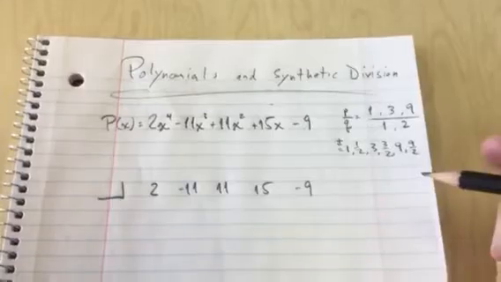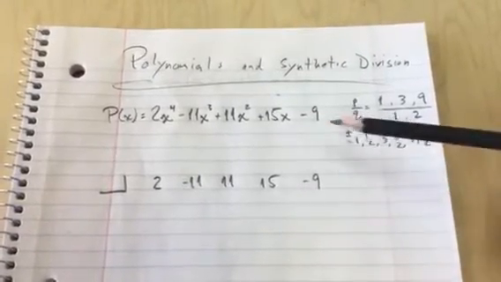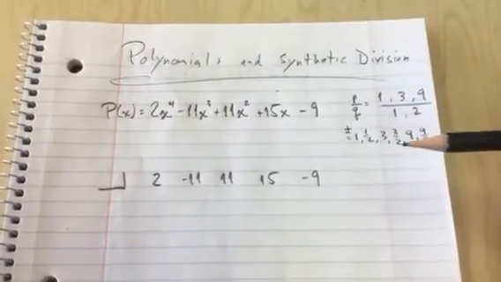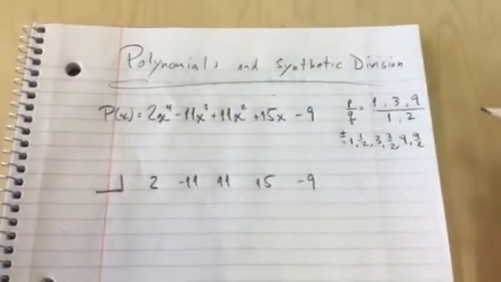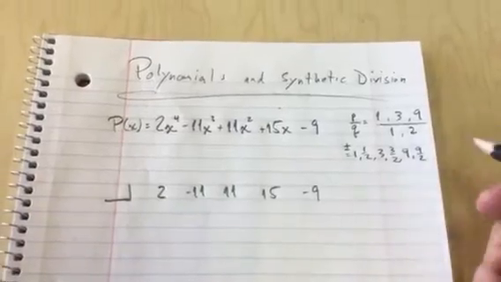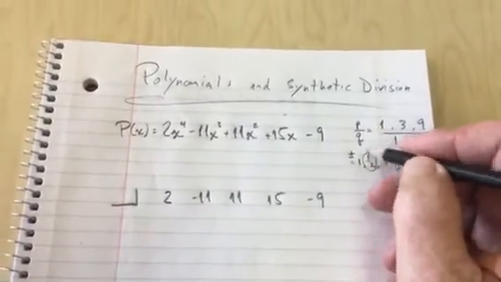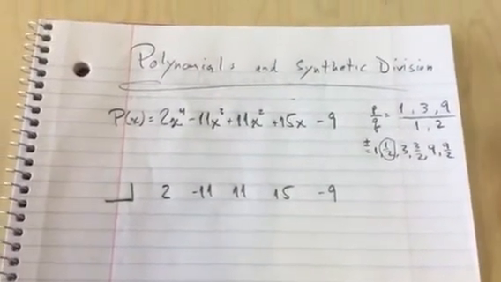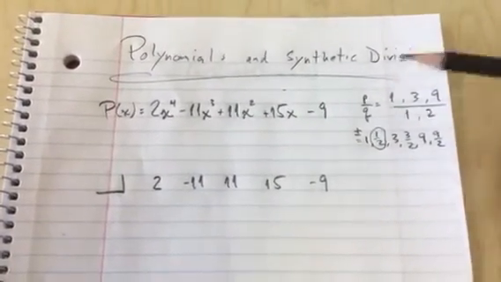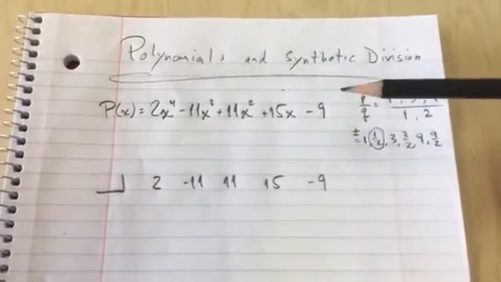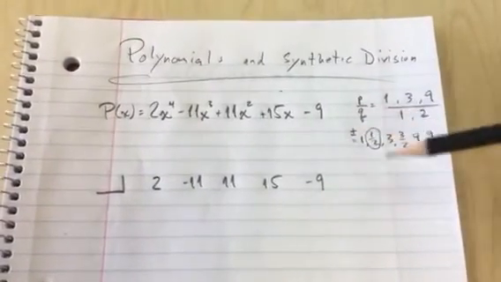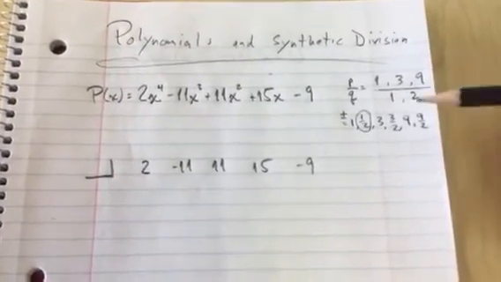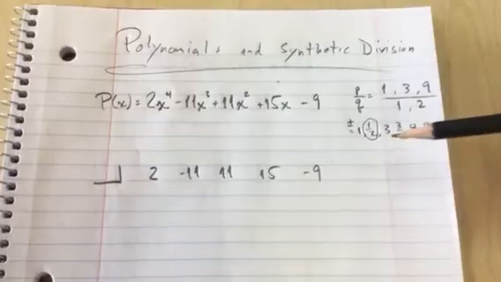Now, what I'm going to do on this test is I'm not just going to have you do that. I'm going to actually tell you what one of the zeros is. So I'm going to tell you, for example, that one of the zeros of this polynomial is 1/2. You'll either get that just in a statement, or you'll be looking at a graph and you can tell one of the zeros is 1/2 or some number, and the other two zeros are maybe irrational, but you can't really tell what they are from the graph. So you're going to have to use the synthetic division process to find the other zeros.